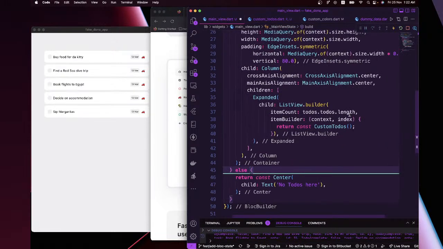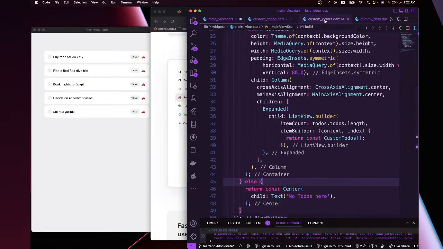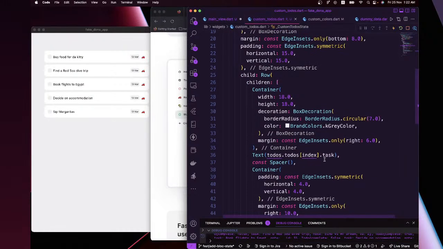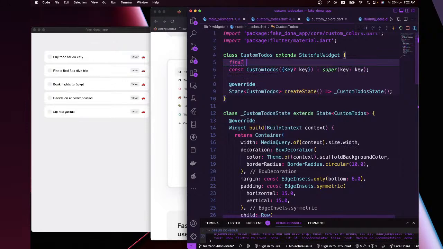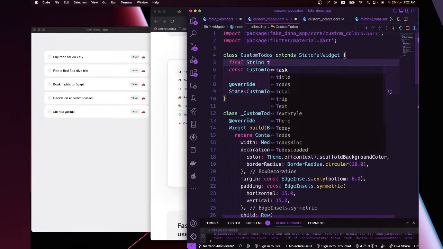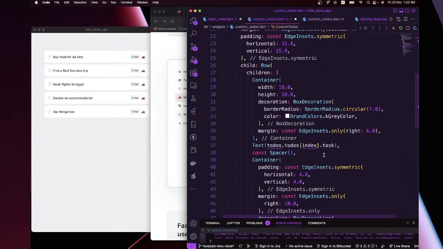Oh no, we made a mistake, because right now custom to-dos has this, but it doesn't know what this is all about. So I'm gonna say something like final, it should have string to-do, call this title, and that should basically be what we should have in here.